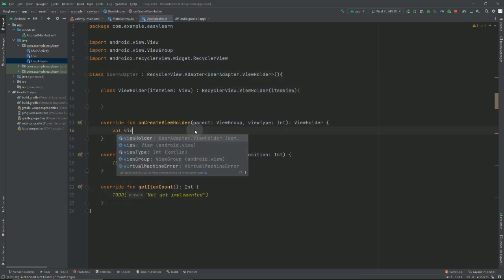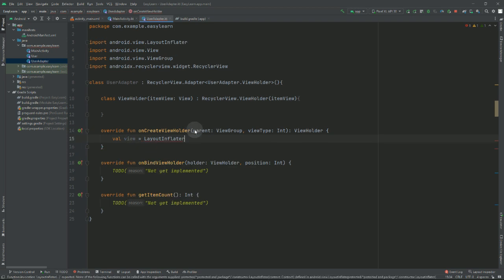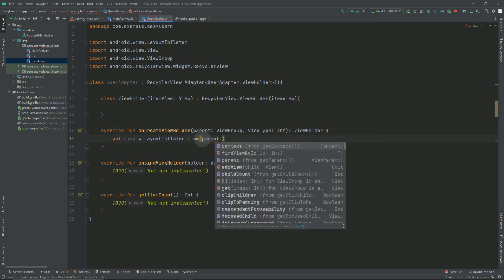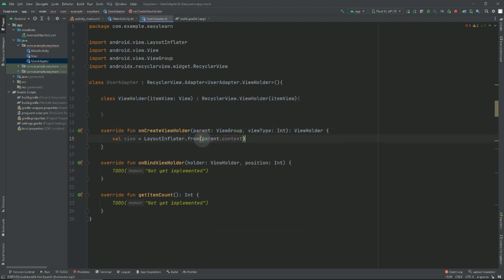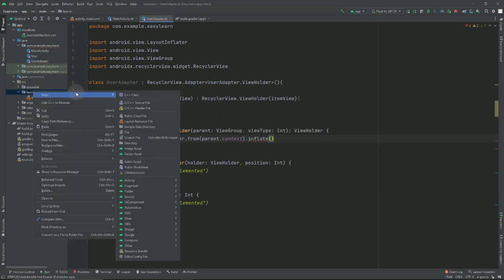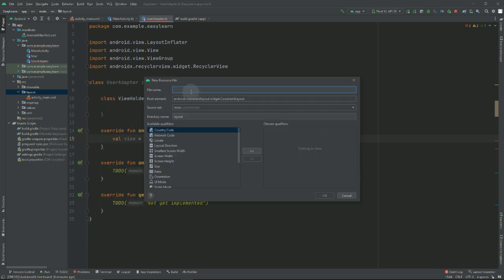Use layout inflator, parent.context and inflate a layout. Let's create a layout. Go to res layout, new layout resource file, and give a name, user item.